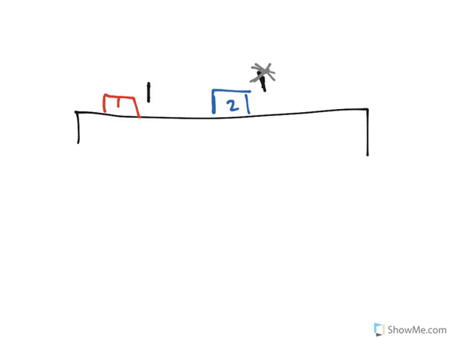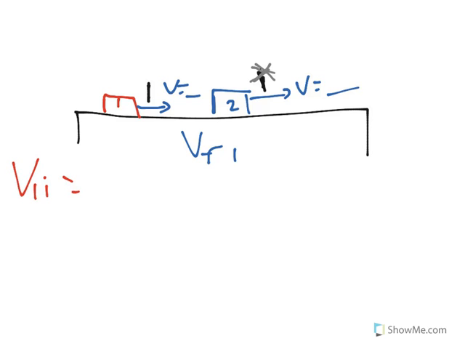The first thing we did in the lab was we said that we would give a velocity to the first object and figure it out, and then we would find the velocity of the second object and figure it out, and then what we would do is calculate the final velocity of object 1. So in effect what happened was we used the photo gates to calculate the velocity of object 1 initially. Let's just say that the velocity of object 1 initially was 2 meters per second.